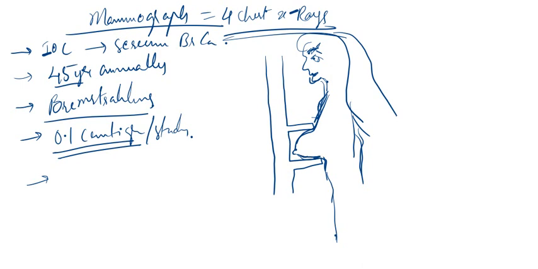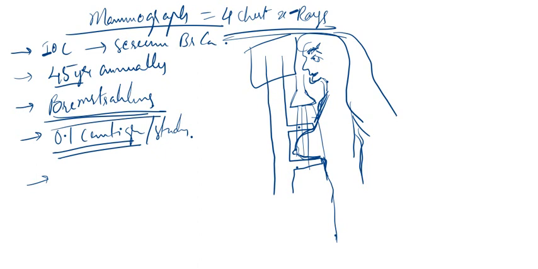So she will place her breast like this. So this is the breast, right? She placed her breast inside these plates, right? So here there will be a screen, okay? And the rays, see here there will be a chamber like this. So there will be a focuser. This focuser will project some X-rays on them. What are the X-rays that are used in mammography? That are known as Bremsstrahlung X-rays, okay?